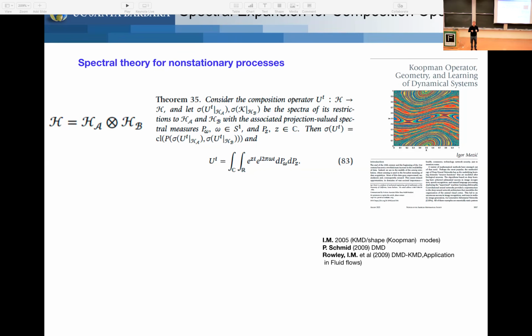The observable theta, by a variety of people have proved these theorems, you can extend theta to the whole state space from the limit cycle. And then you have functions defined on a whole state space. That's in HA. And then HB are functions that are zero on the attractor and, let's say, live in some subset of space of continuous functions off attractor. You can construct Hilbert spaces like this.